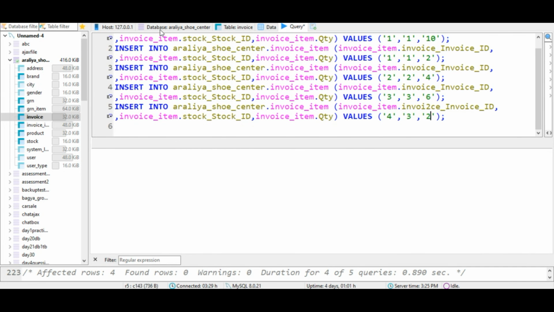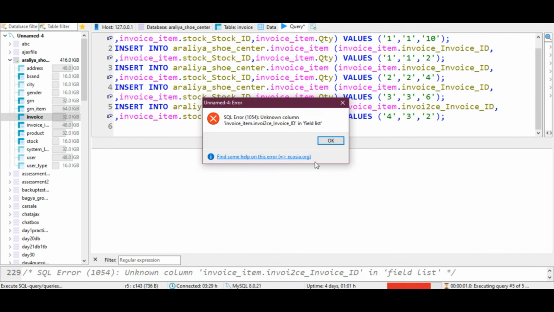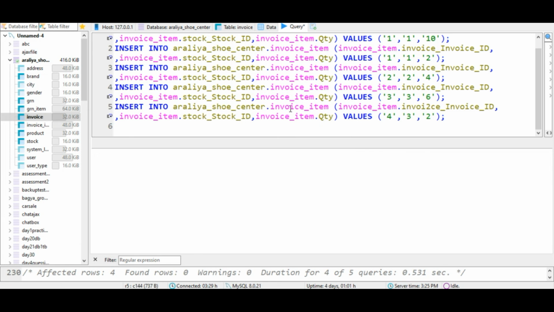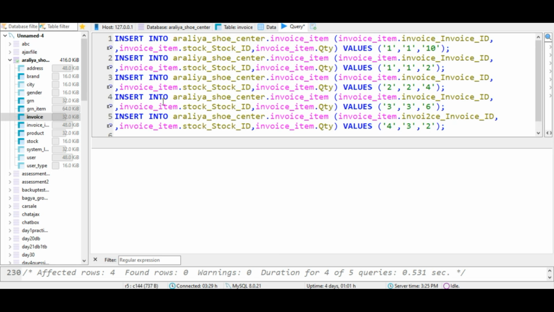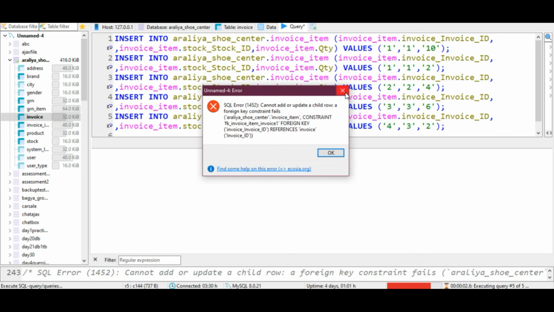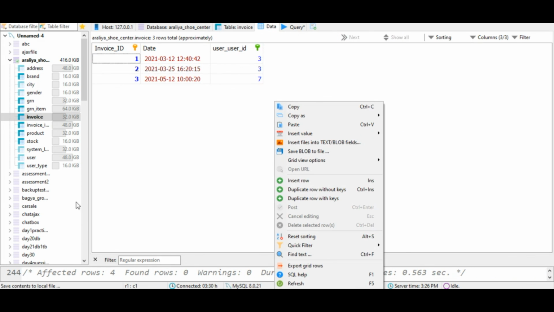Now let's execute this. Okay, here you guys can see that it was the mistake. And again, let's execute now. I think we have already.